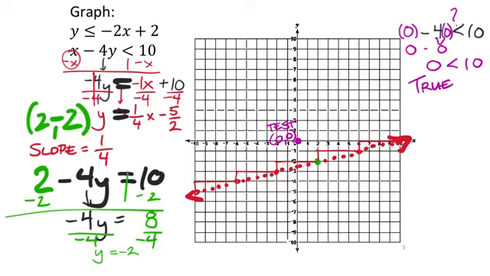Now, since this is true, that means that I could shade. I'm going to say that's above the red line, just because of its slope. If it was more steep, then I'd say left and right of that line, but it doesn't matter, as long as you shade the correct side of the line. So I do it like this, right?